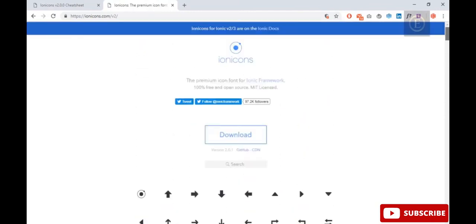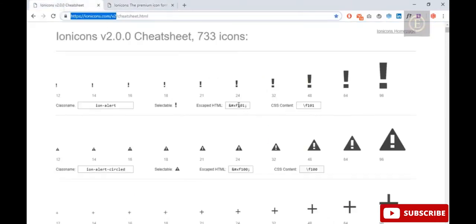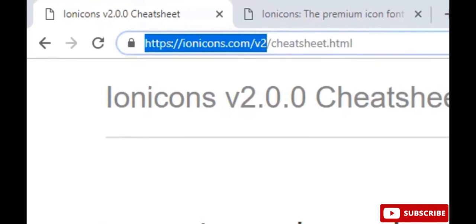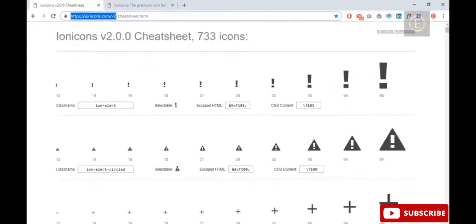You can simply download the library and you install the font just like you install Arial or Helvetica or Roboto. And using this link right here, you can copy the icon, selectable one.